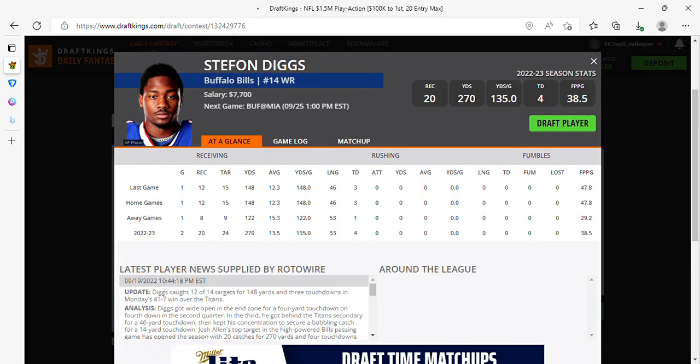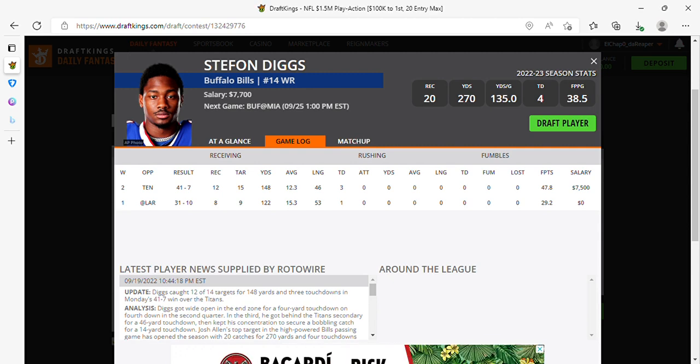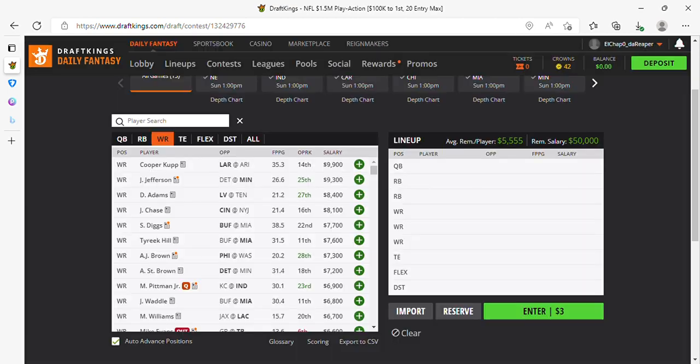So you got Stefon Diggs: 12 receptions, 15 targets, 3 touchdowns in week 2, 1 touchdown in week 1, 8 receptions in week 1, 29 fantasy points in week 1, 47 in week 2. Obviously, you're not expecting him to get 47 fantasy points, but you see the ceiling, right? If I'm getting that kind of ceiling from Stefon Diggs at 7,700, I know some people are going to say ownership, but listen, for a player with this type of ceiling at $7,700, I'll just have to eat this chalk and get different elsewhere. So as of now, I still like it.